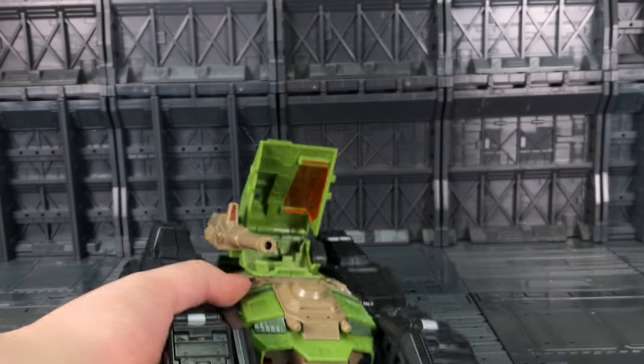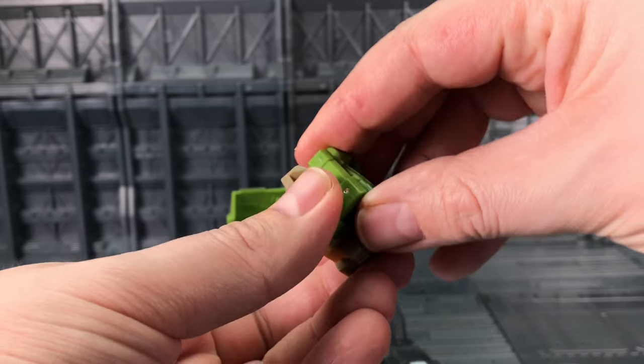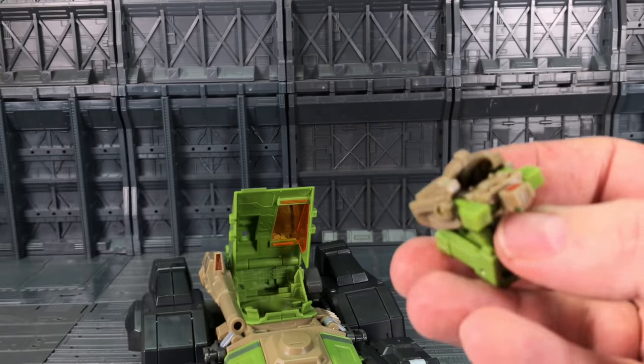We can grab our Hither Master. And you want to just bring... No!